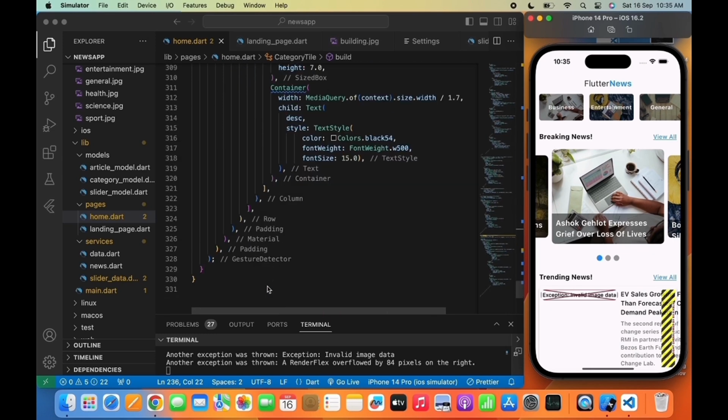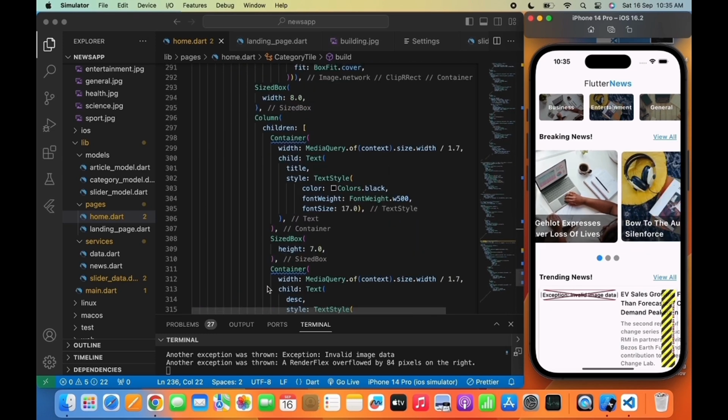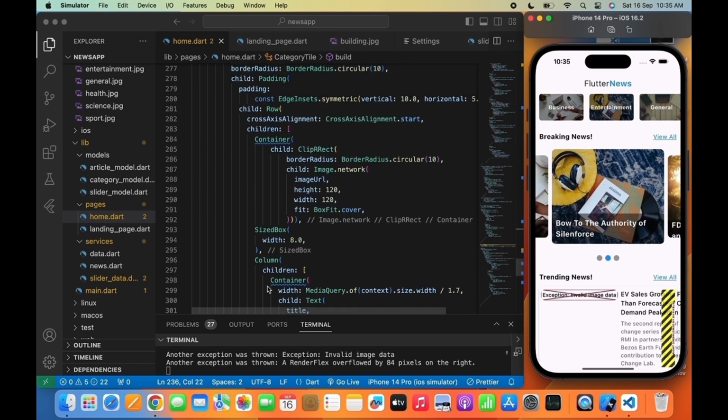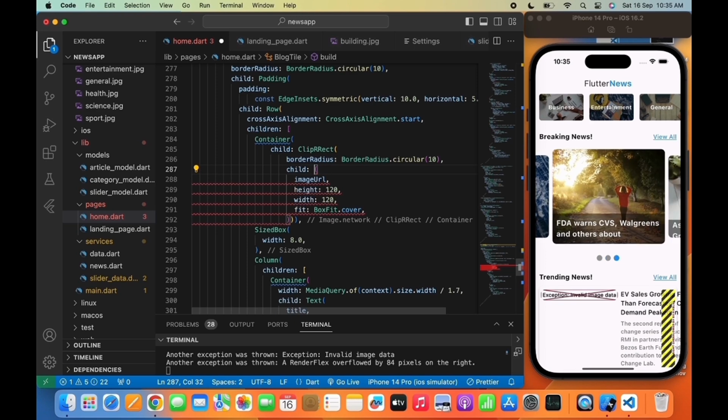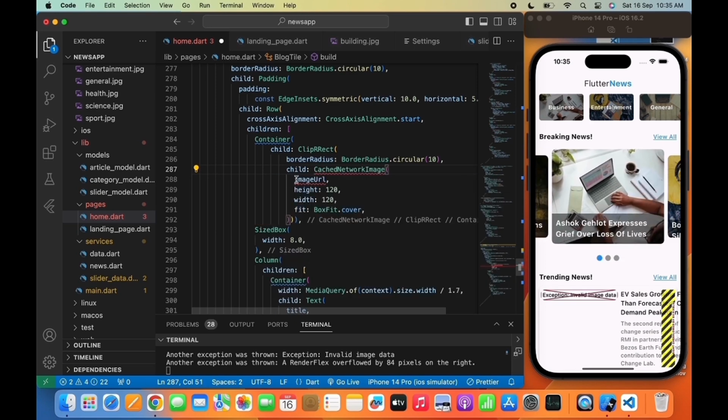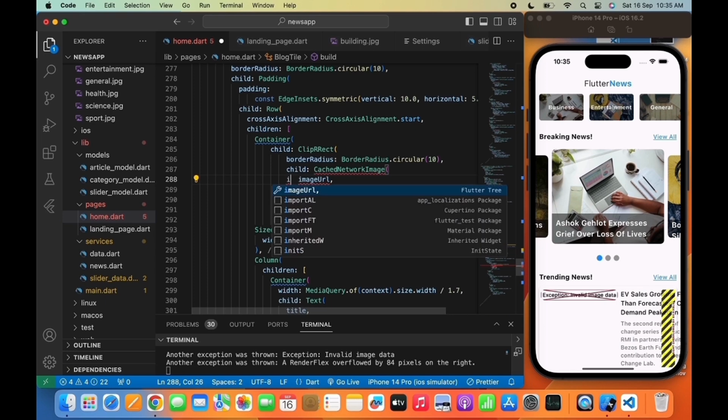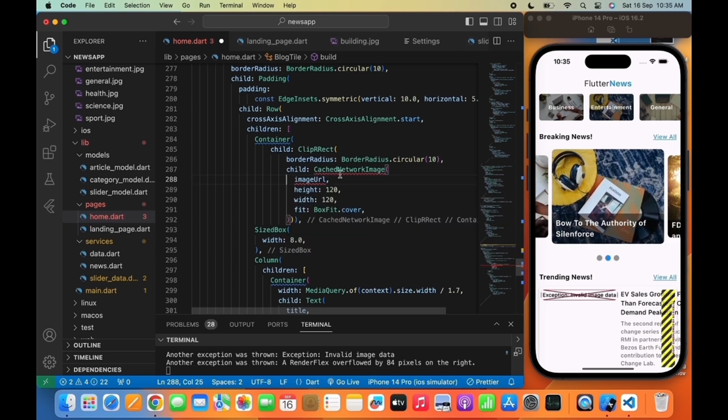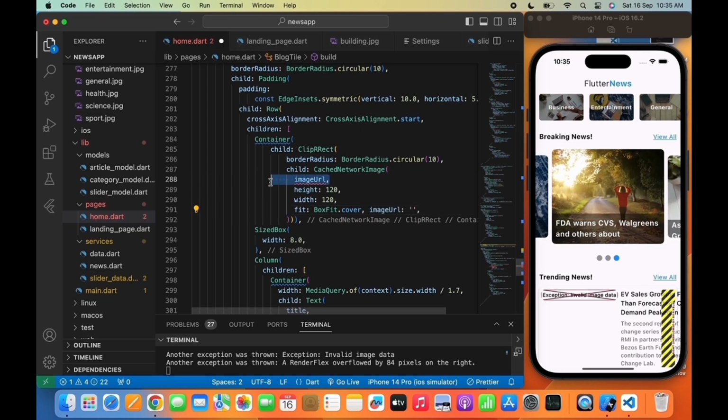Now I'll move to the block tile and change the image.network with cached network image. Now inside the cached network image, I will pass the image URL.